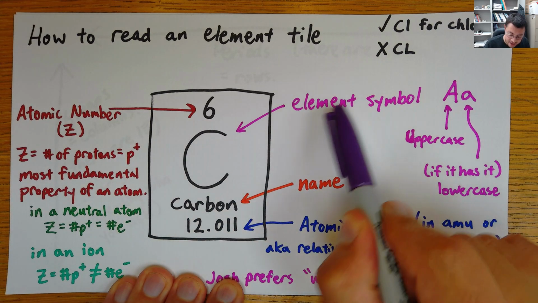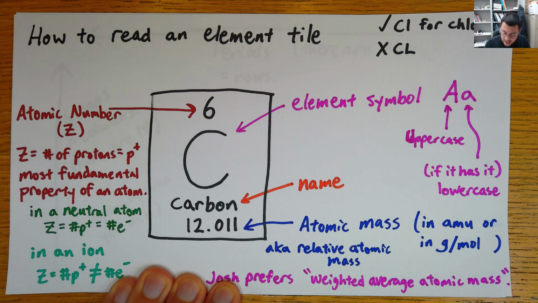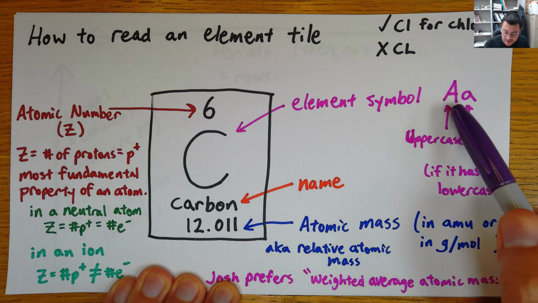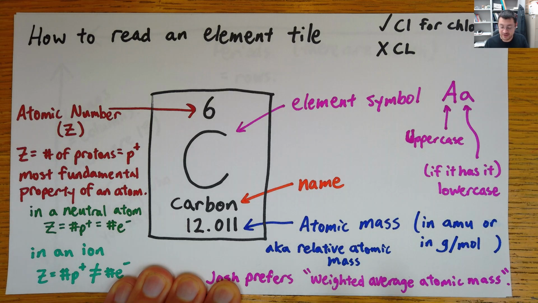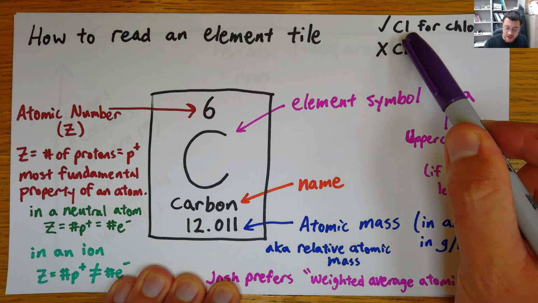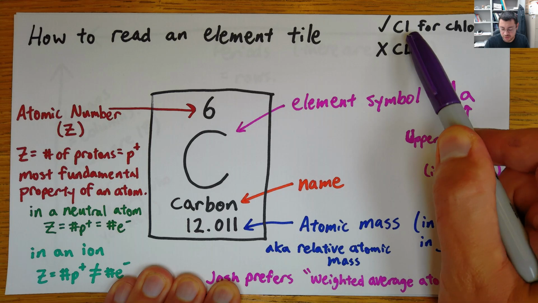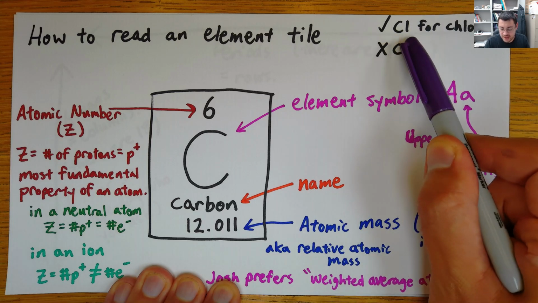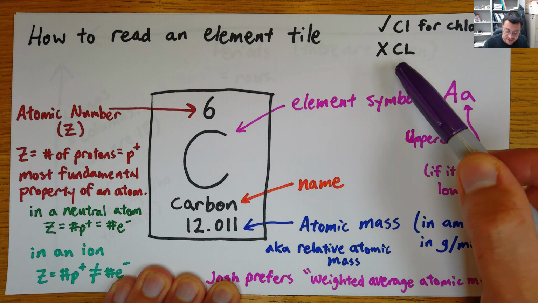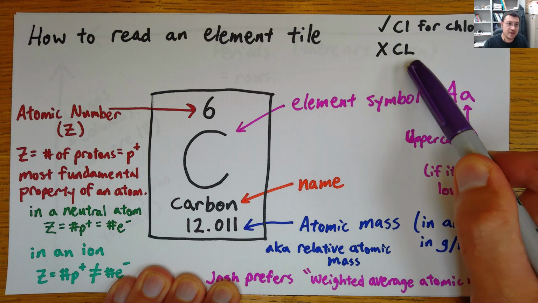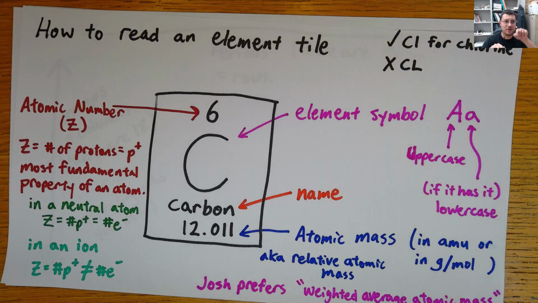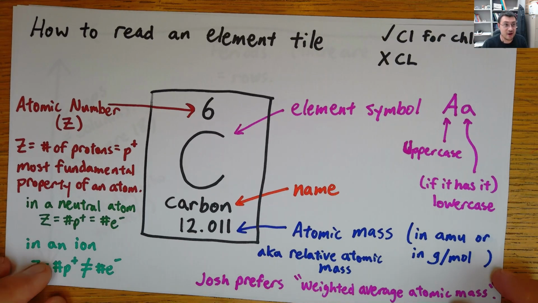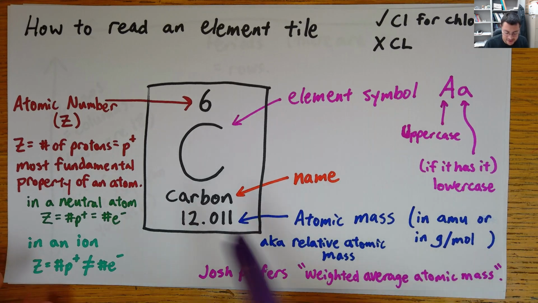All right, next we have the element symbol. Element symbols follow a format of having an uppercase letter. And if it has a second letter, not all of them do, but if it does, then it will always be lowercase. For example, a common element is chlorine. Chlorine has a capital C and then a lowercase l. A common mistake is to make the C capital and the L capital, right? So if you're typing that out on a computer, you're going to have to let go of shift before you hit the L.